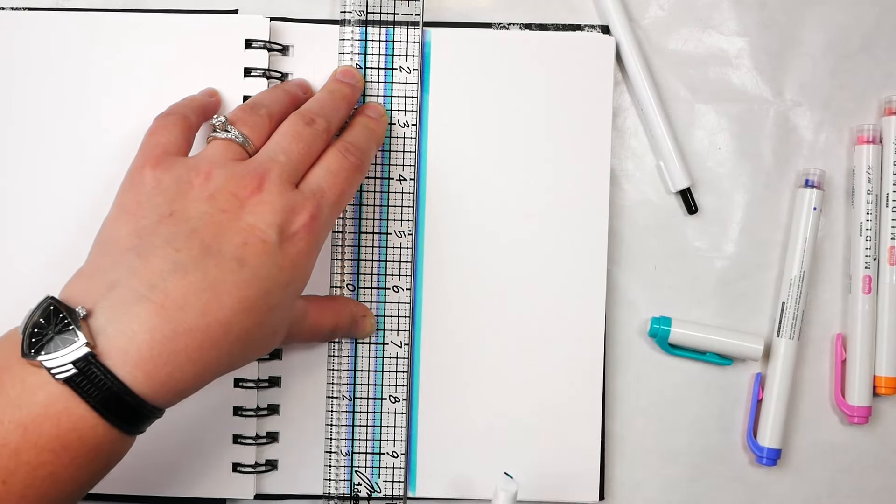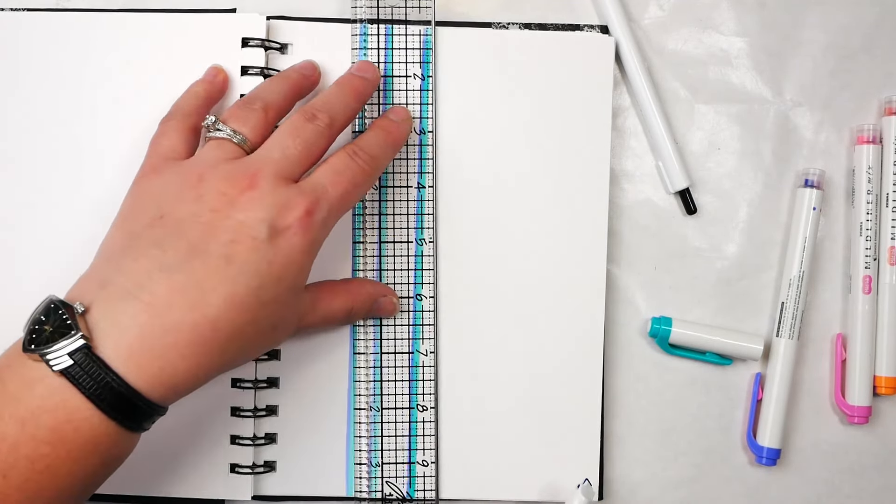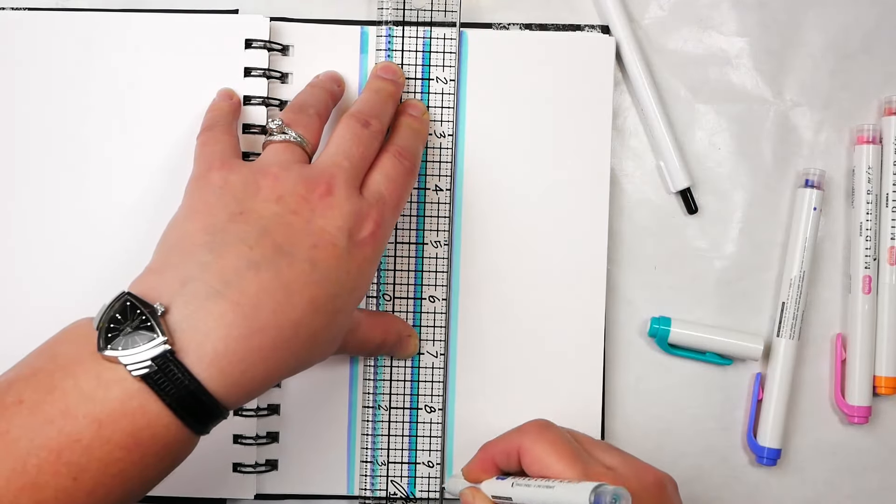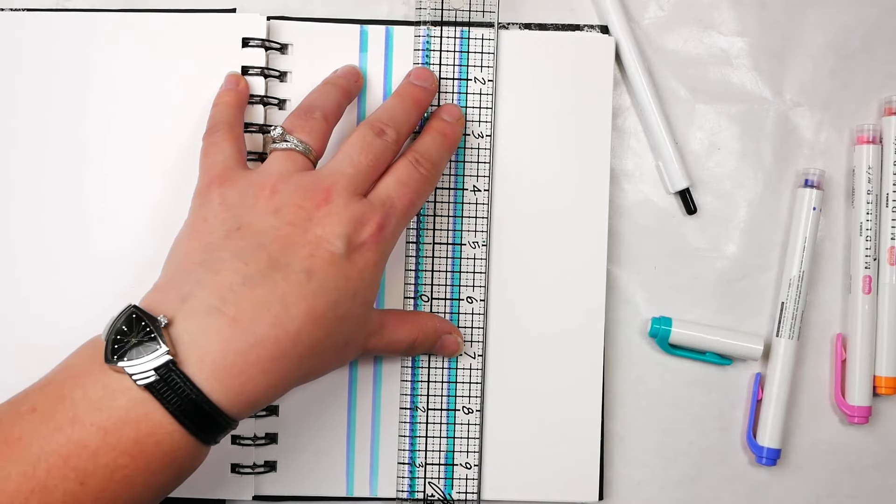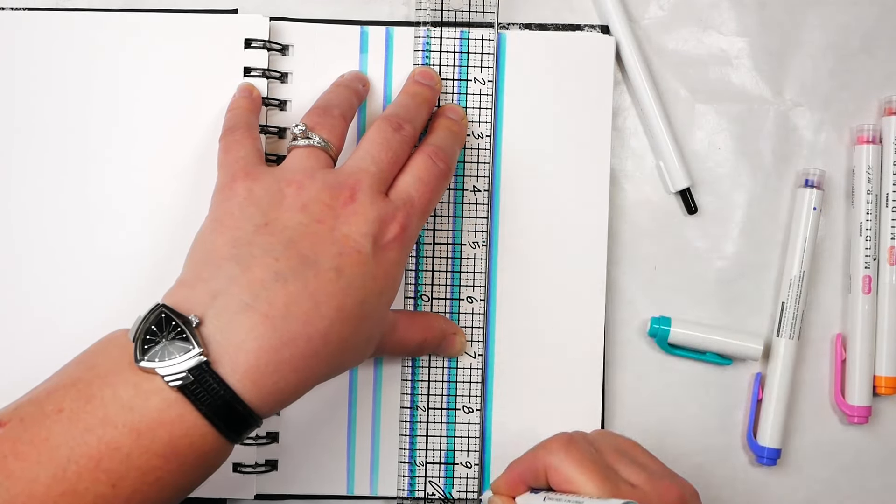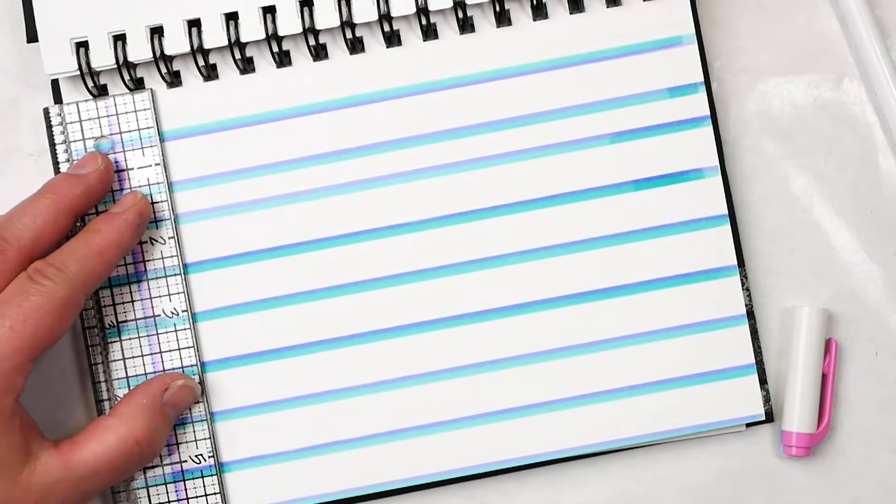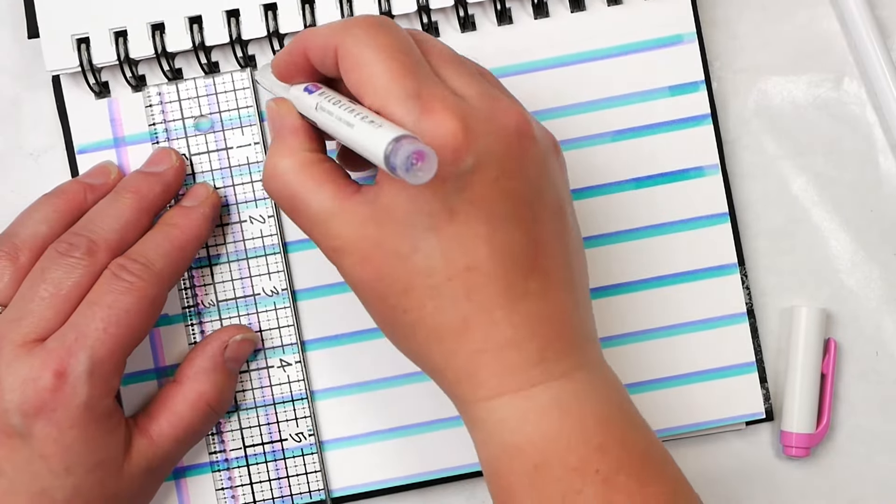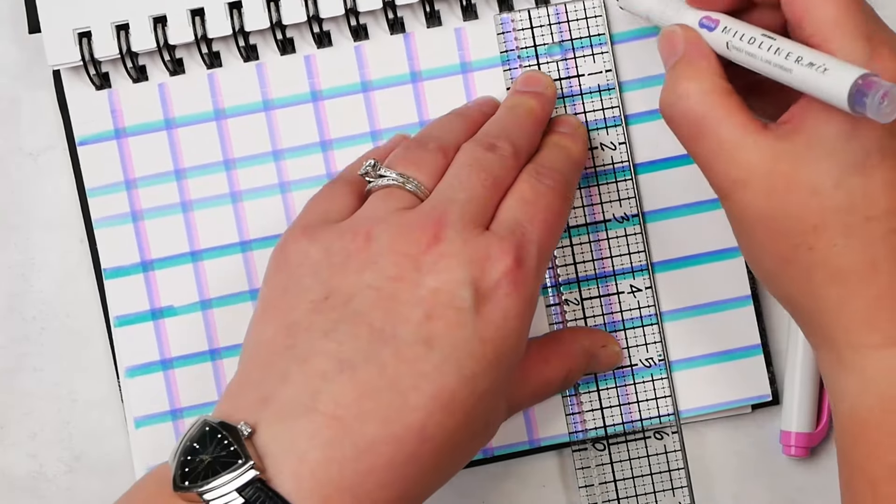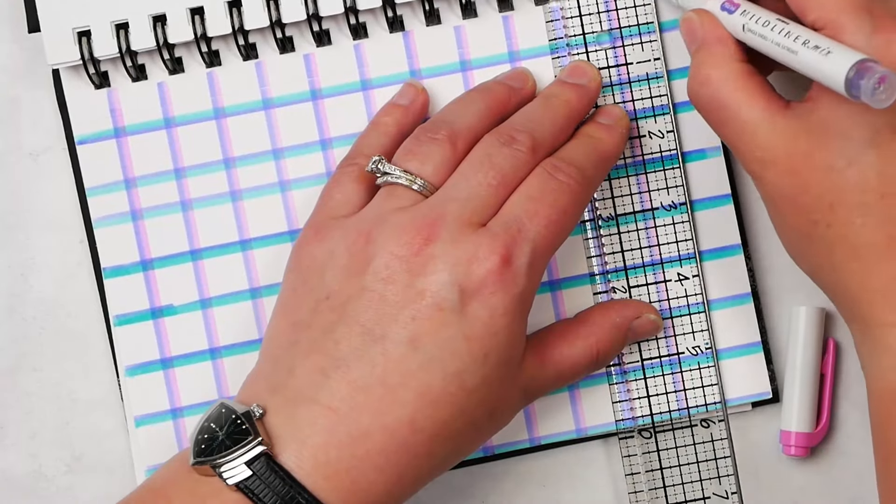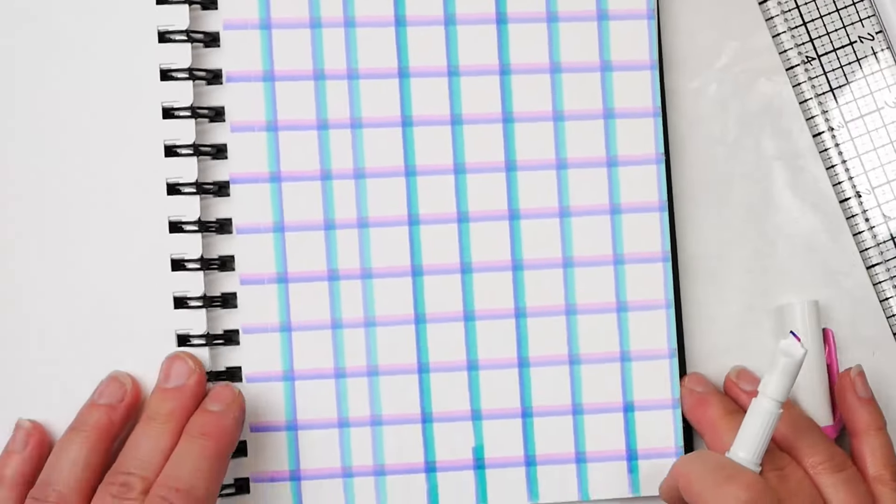Another thing I love about these Mildliner Mix pens is that if you want to sketch with shapes, these are the perfect pens. Just for the sake of experimentation, I created a grid background using the Lavender and Fuchsia and the Lavender and Summer Green Mildliner Mix pens. You could create super tight grids, diamond shapes, dots, or mark making to create beautiful backgrounds.